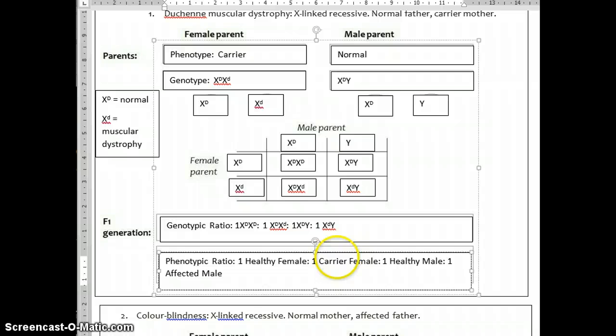This second individual is a carrier female because she's heterozygous for the Duchenne muscular dystrophy allele. She has 1 copy of the normal allele, X capital D, and 1 copy of the recessive allele, X little d. 50% of her children will have this X little d passed on to them, at least by the odds, so that approximately 50% of her male children we'd expect to see showing Duchenne muscular dystrophy as a condition, and approximately 50% of her female children we'd expect to get this X capital D and be a carrier of the disease themselves.